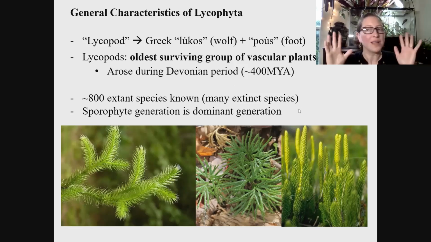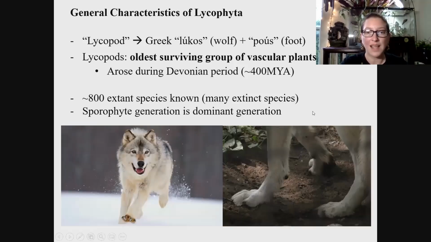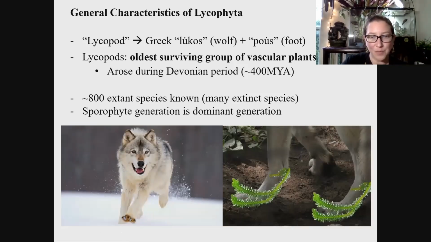And so, yeah, somebody's walking around and they're trying to describe all these plants, and they see this plant and they say, oh, it's a wolf's foot. And maybe a little bit, like here's wolf's feet on the right. I mean, yeah, a little bit, but if we get a little creative, okay, sure. I can see that. There must have been a lot of wolves wherever this person described these, and I forget where that was now, but since it's from Greek, I'm guessing around there, but who knows.